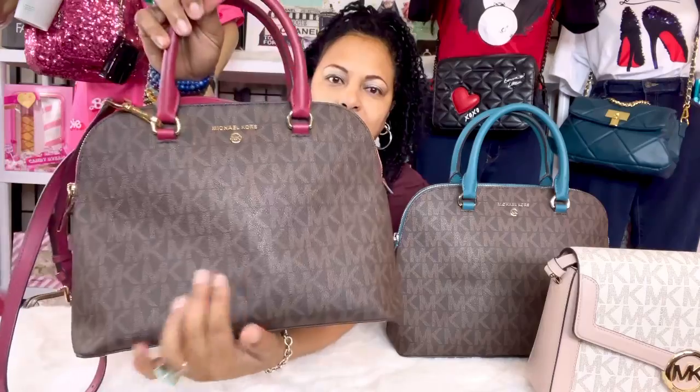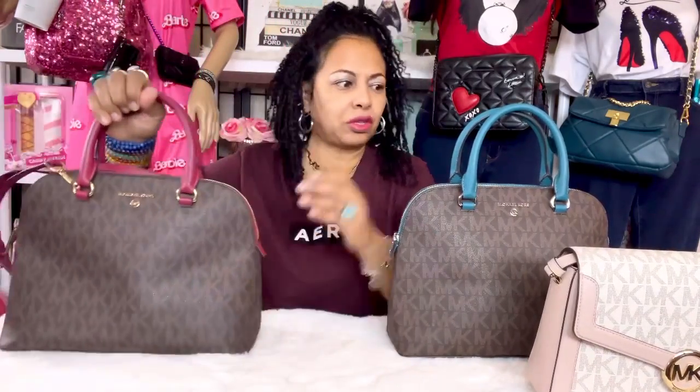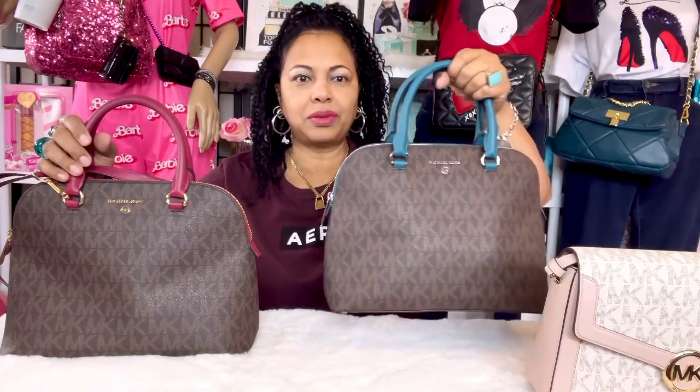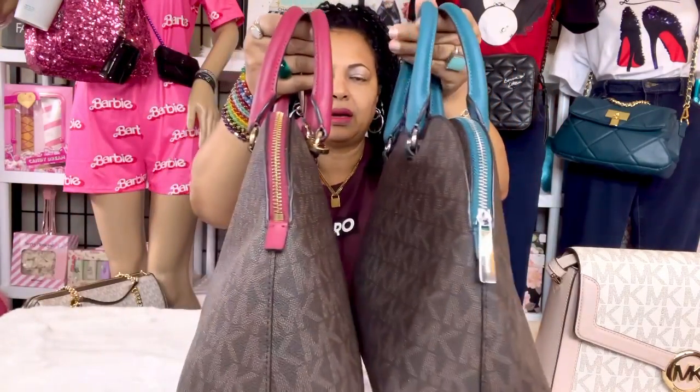Satchel. This one isn't completely stuffed. I need to go ahead and stuff her some more because I still have some items in her from when I used her to go to work, but this one is completely stuffed, so that's why she looks a little bit more full than the other bag.